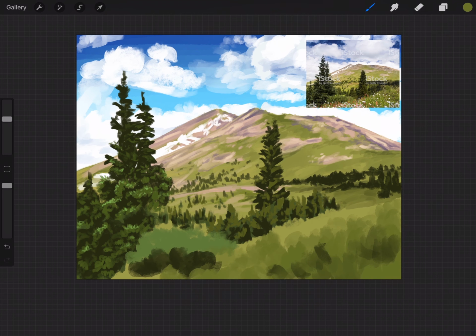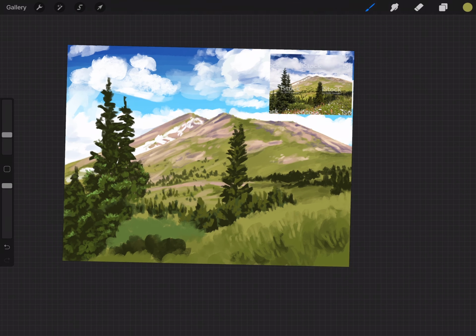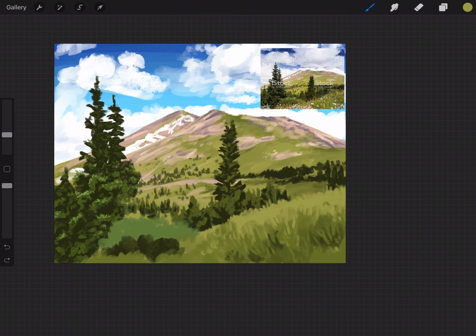So my advice to you guys is to find a photo, pick something that you feel fits within your skill level, choose one or two basic brushes and use only those brushes to do this study. Don't worry too much about rendering. Like I said before, we'll talk about that next week. But focus on the shapes, the colors, the general feelings that you want to convey with this picture.